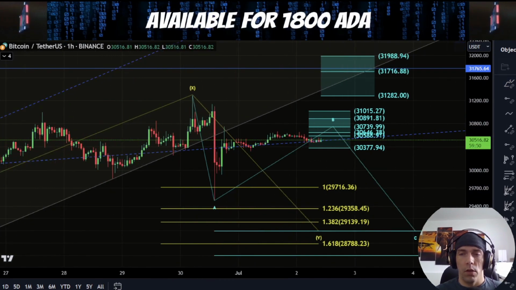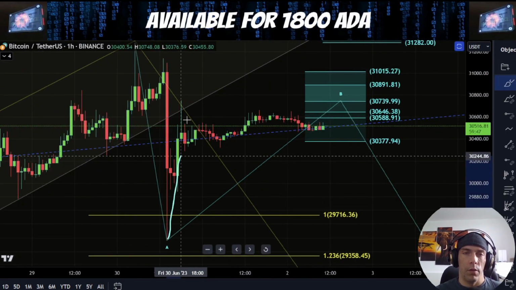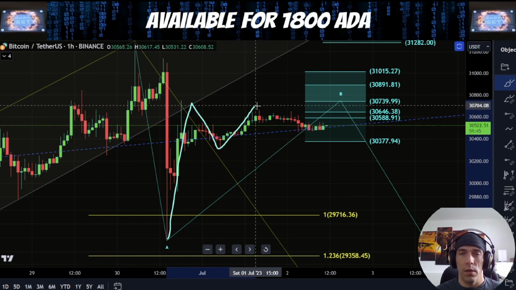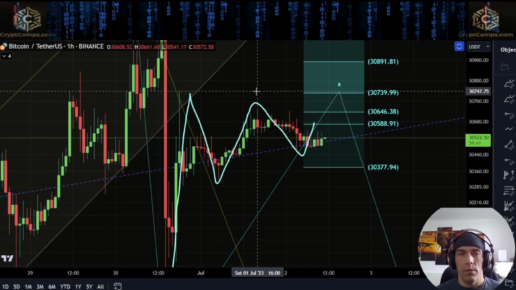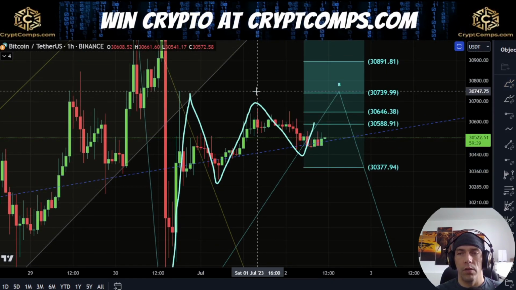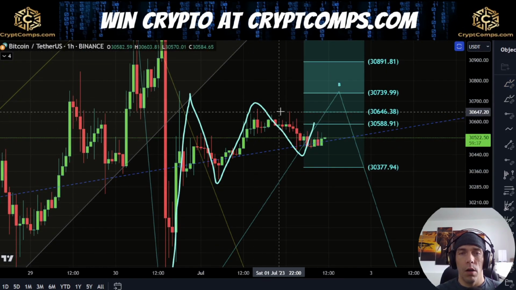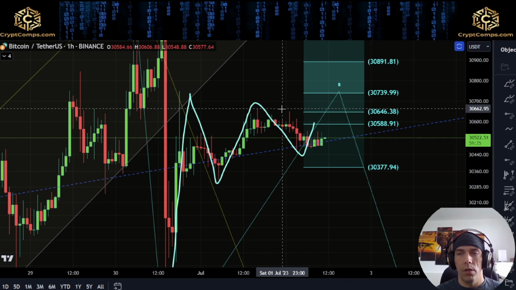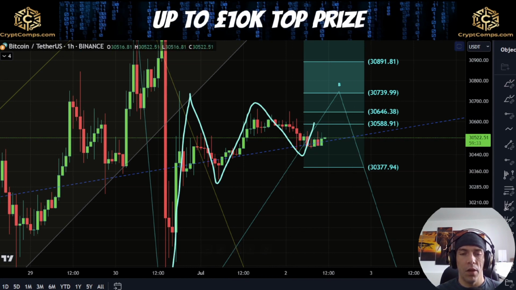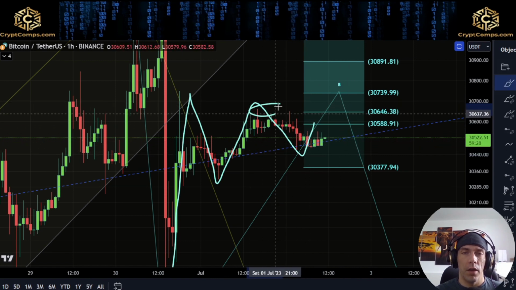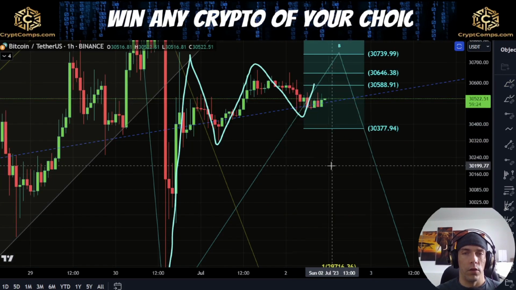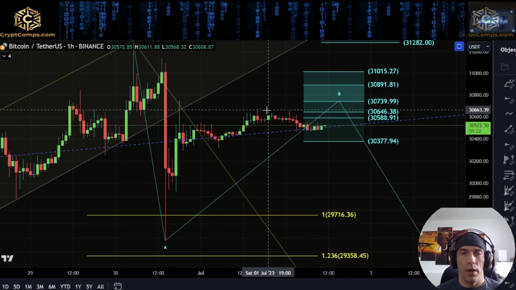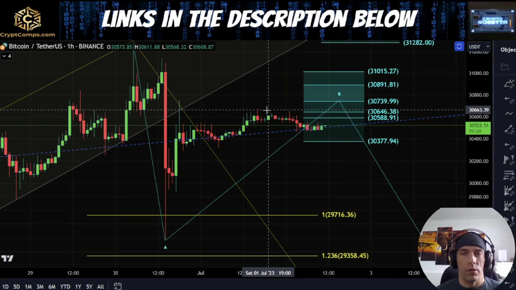we can even argue that this is a triangle from further back here where this is A, B, C, D. Now we'd be looking for an E wave to the upside. Once again, that invalidation would be crossing this 30,747 level. I wouldn't want to see it go much higher than this 30,662, though sometimes if we do have a triangle like this, when we do form an E wave, we can actually break the C wave slightly and then look to reverse to the downside. So I would be keeping an eye on this high here as well, towards this 30,663.